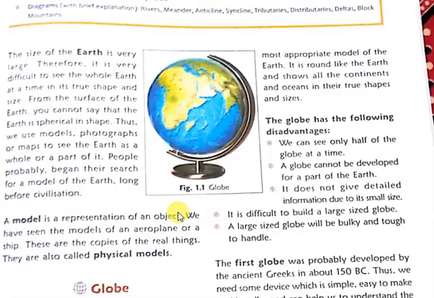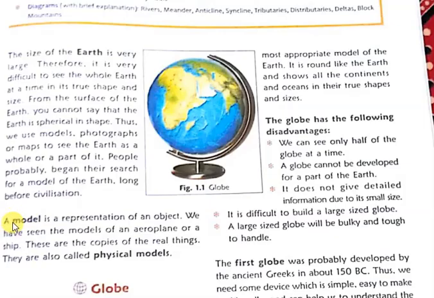Our earth is a very big planet that exists in the solar system, and this big planet we cannot see with our eyes, in the sense that we cannot actually see that it is in a spherical shape. So what do we do to understand the actual shape of the earth? Here you can see the globe, and you can see that the globe is representing earth as a sphere. So what do we do to understand the shape and size of earth? We make the model of the earth, and globe is one of the models of the earth.